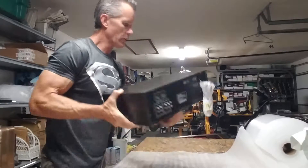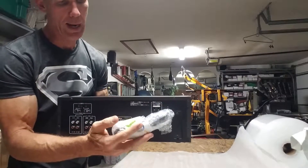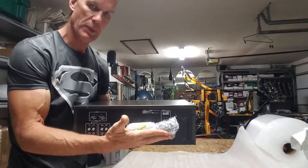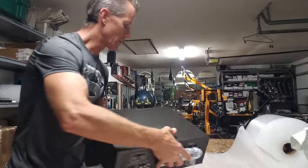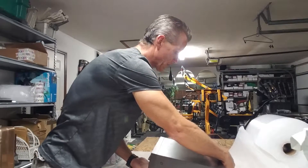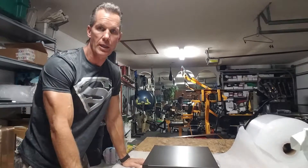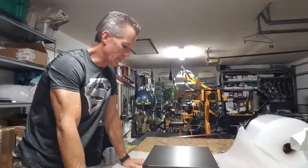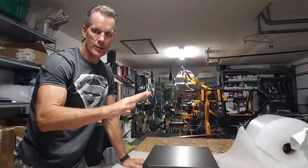First of all, what we do is with the cord — just so the back doesn't get scratched — I went ahead and just took some bubble wrap and wrapped the cord up nice and tight. So that way when it sits up against the body of the equalizer, it won't scratch it at all. There are several layers that we put on our units when we go ahead and ship them out. We basically double box everything.